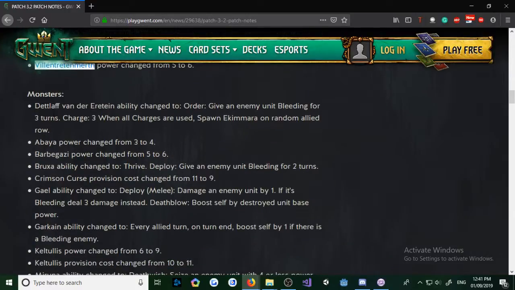So now let's go to monsters. Detlaff's leader ability has been changed so you can probably get around 9 points plus 2, so that's an 11-point leader right away, and more if you have something that gets you boosted or has to do with some bleeding.